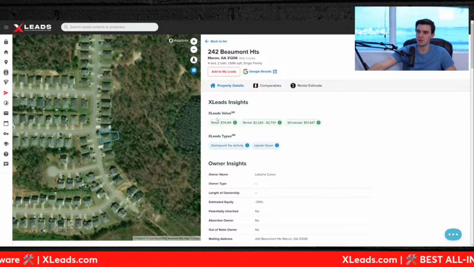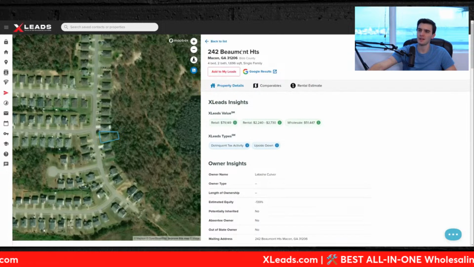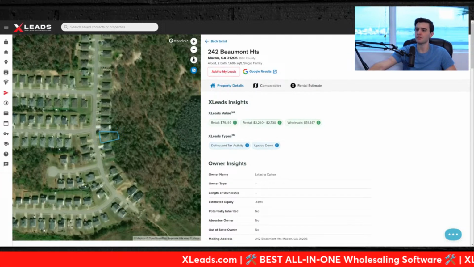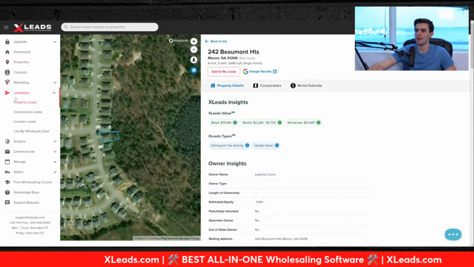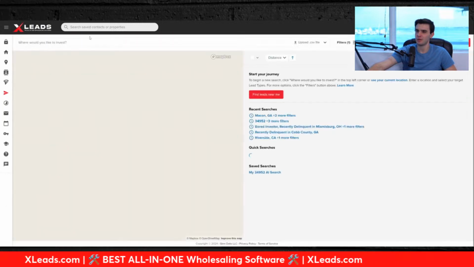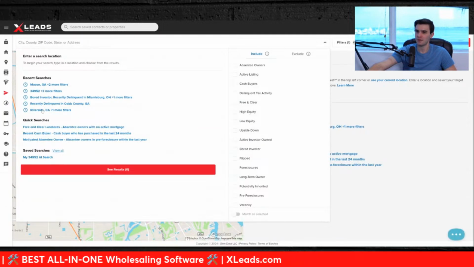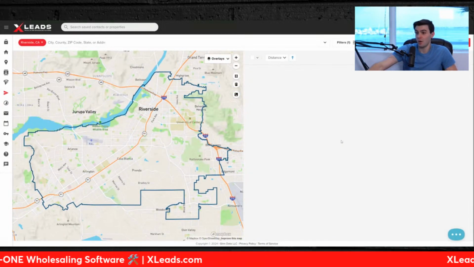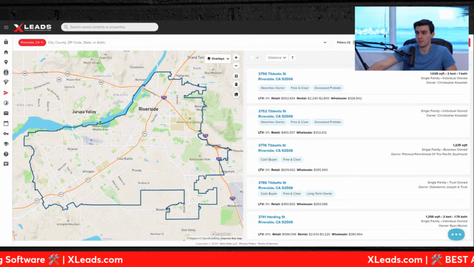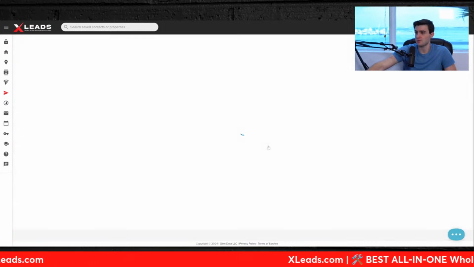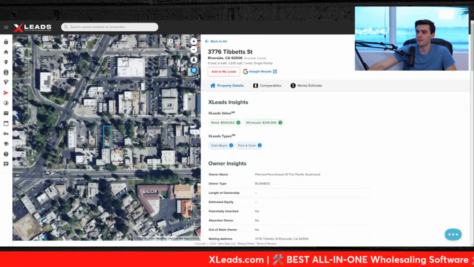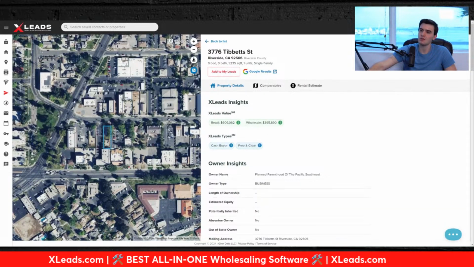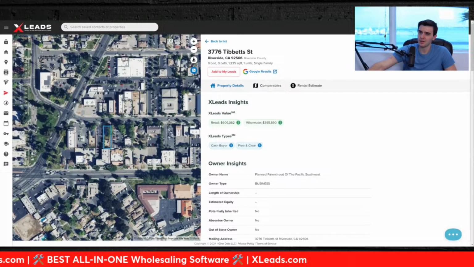That's the wholesale score. It literally tells you what you should offer the seller. I don't know how to make this even easier for you. No other software does that either, right? No other software has an instant offer because they're not built by wholesalers. Go here, retail 609. You should probably offer 395 on the first offer. It's a little much, but pretty dang cool. So yeah, you'll check it out. Go to XLeads.com and let me keep answering your questions.